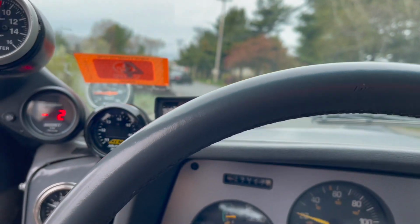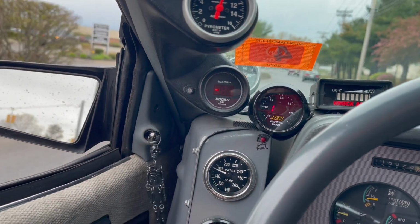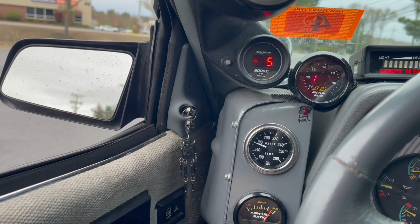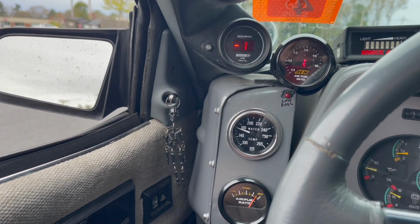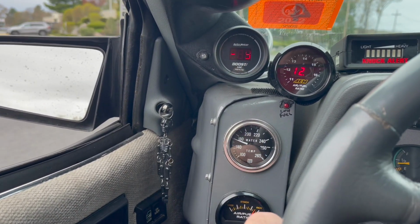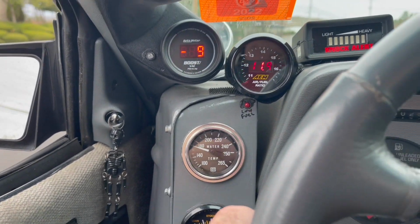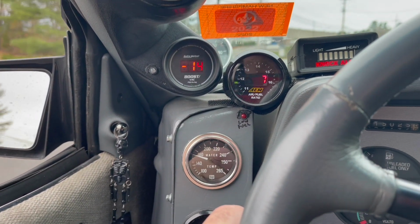Keep running, baby, keep running. Don't make me walk, please. Yeah, dip down to 160. Wow, it's getting cold. Maybe I should turn the fans up. I don't know. It's really running cool. It's a 160 stat. It's at like 160 on the nose. So I guess this cooling system is the balls.